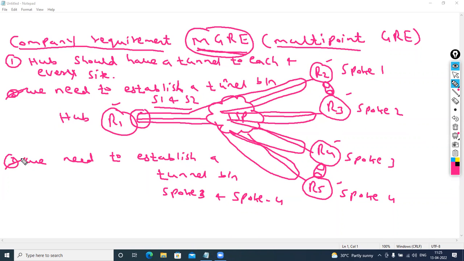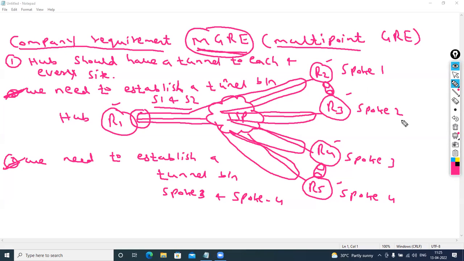But our requirement is not that, the company is not saying to do that. So you can do it, but according to my requirement, automatically it will, yes, they will. But my requirement is, again, you need to configure, they will not automatically form. You need to add the command, then only they will form the adjacency. Clear? Now, Chetan? Yes, tell me.